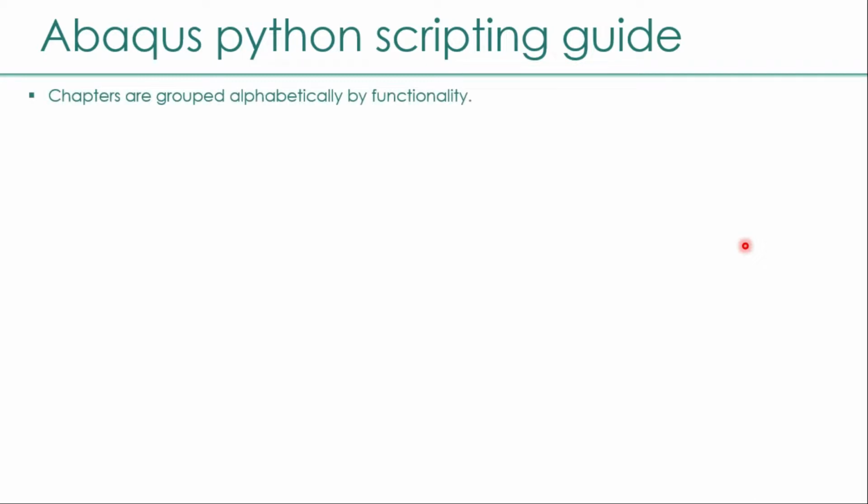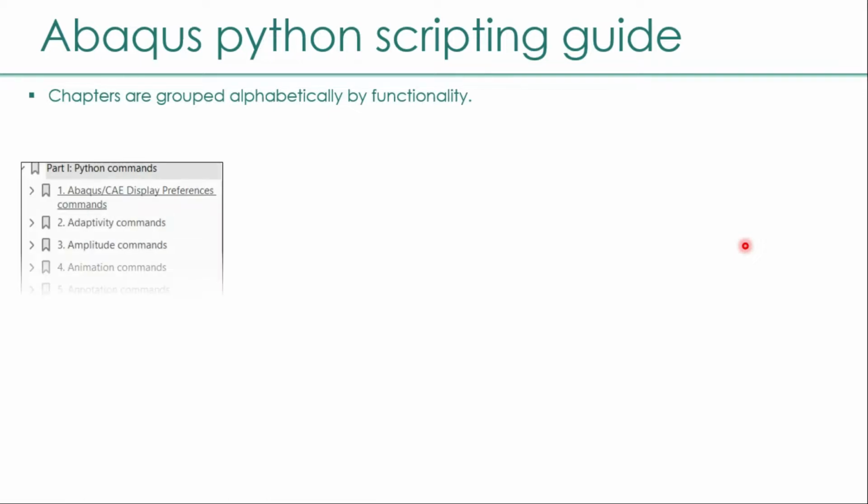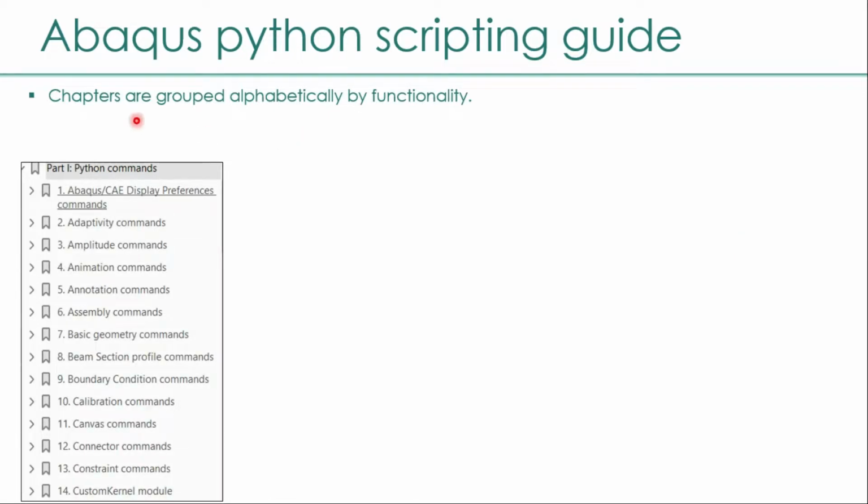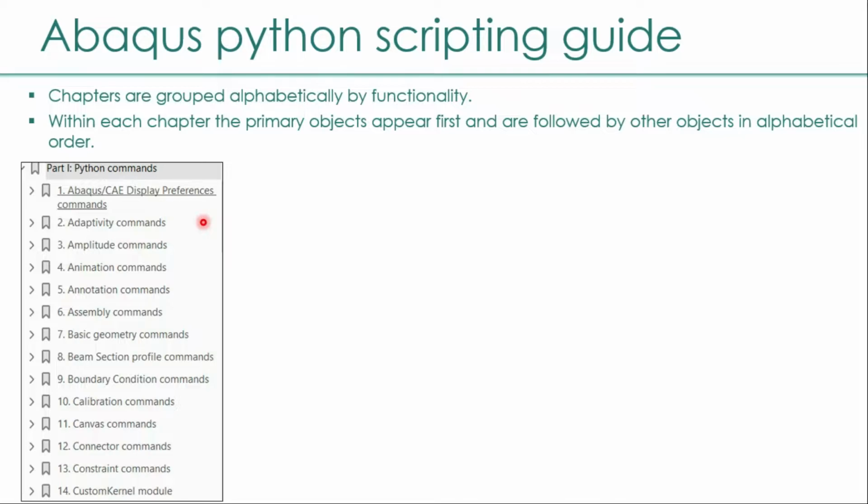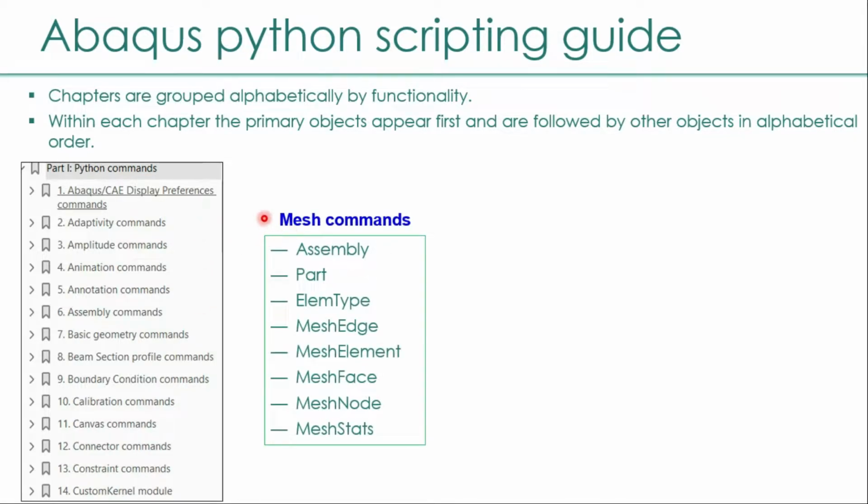First of all, there are a few chapters, and these chapters are made with respect to functionality. For example, all the part related commands are clubbed together, and so are the vport commands and the ODB commands. All the commands are clubbed together, and they are written in ascending order. Going further, in each chapter you will see all the sub commands, written in order of importance.